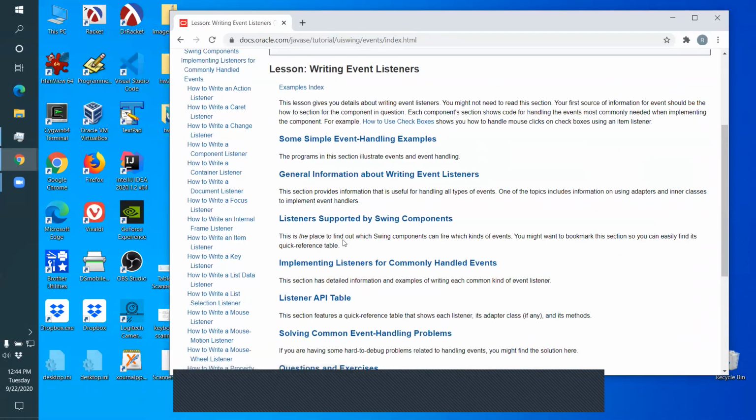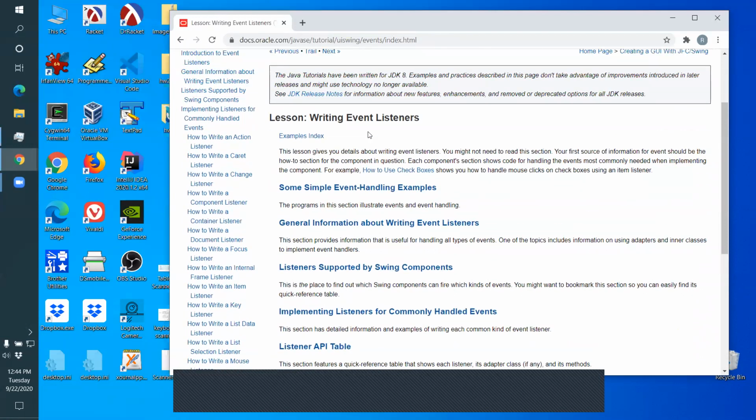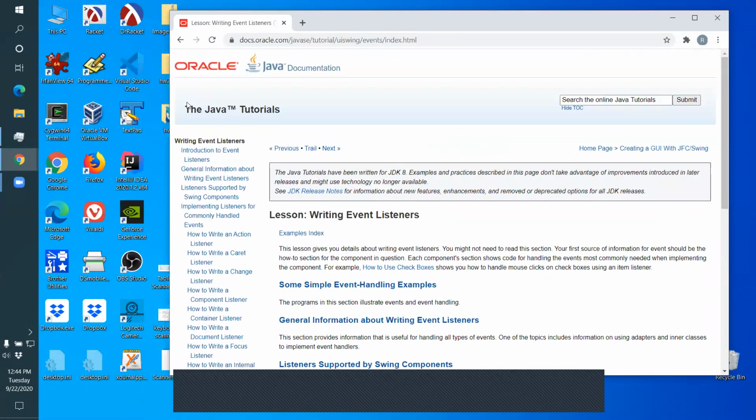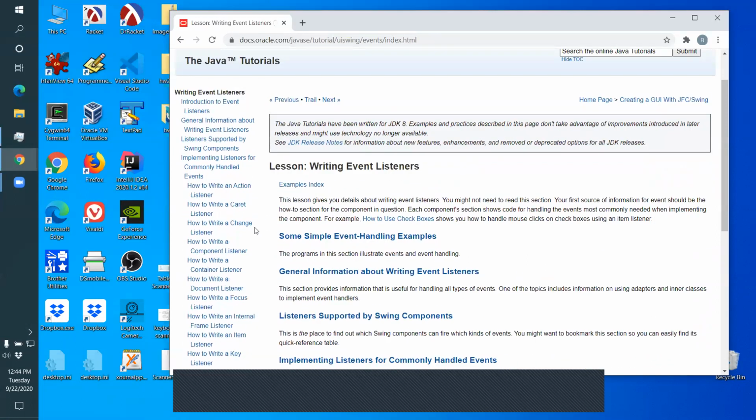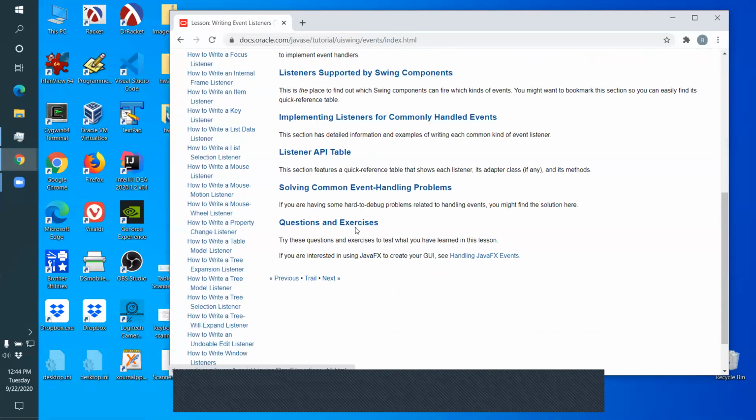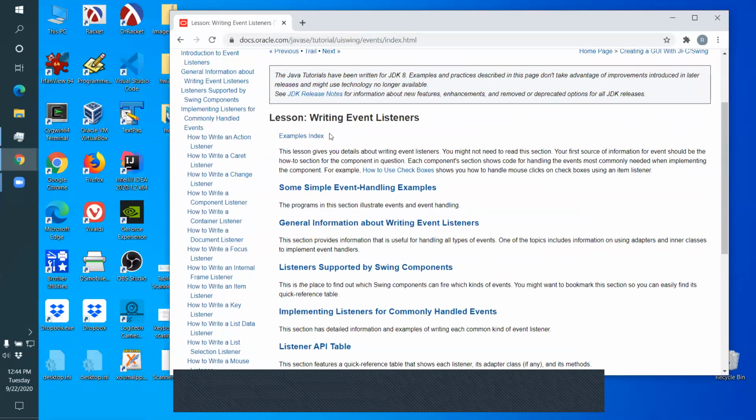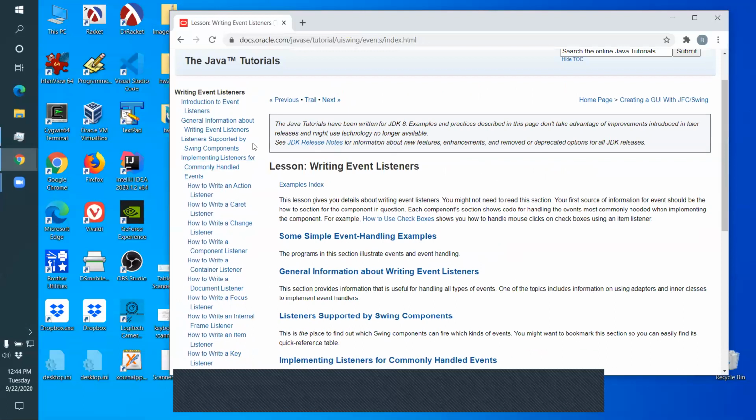I never thought the Java tutorials were all that well written, but they are pretty complete. Everything you'd ever want to know is there. It's more like an encyclopedia, and they have some nice examples, so it's not a bad place to learn. This is where the Java tutorial does the stuff on events.